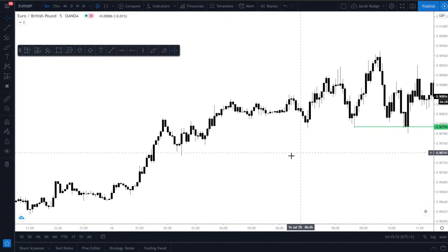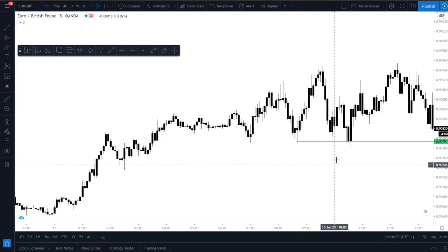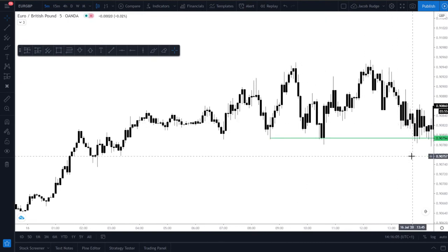I actually like to see it as well because when you get a sideways market, you can expect certain things coming out of that in terms of volatility. If you have small candles, you should expect larger candles in a breakout. And on a larger timeframe, this is tiny — this is a tiny little bit of consolidation, but on the five minute it's quite a decent move. So again, selling at the top, buying at the bottom.